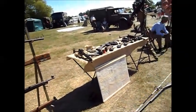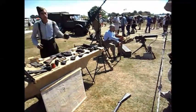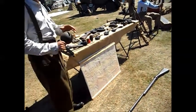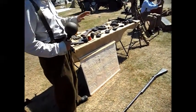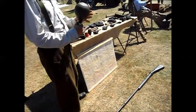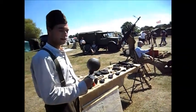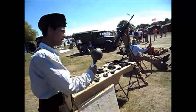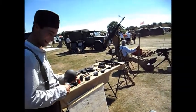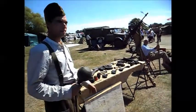Is that a round bomb? Which one's that, sorry? Sticky bomb. For tanks. You'd have had a guard over the front of this. As you slowly walk up to the tank, we don't worry about what the tank's doing. We pull that casing off, that reveals this piece, which is covered in whatever sticky substance they added. Then, as you slowly walk up, you pull the pin. You then hit it against the tank, there you go, slowly walk away. That slowly becomes very, very fast as soon as you let go of that handle. I always said slowly because if you fell over by it, you'd have been in blasting range.